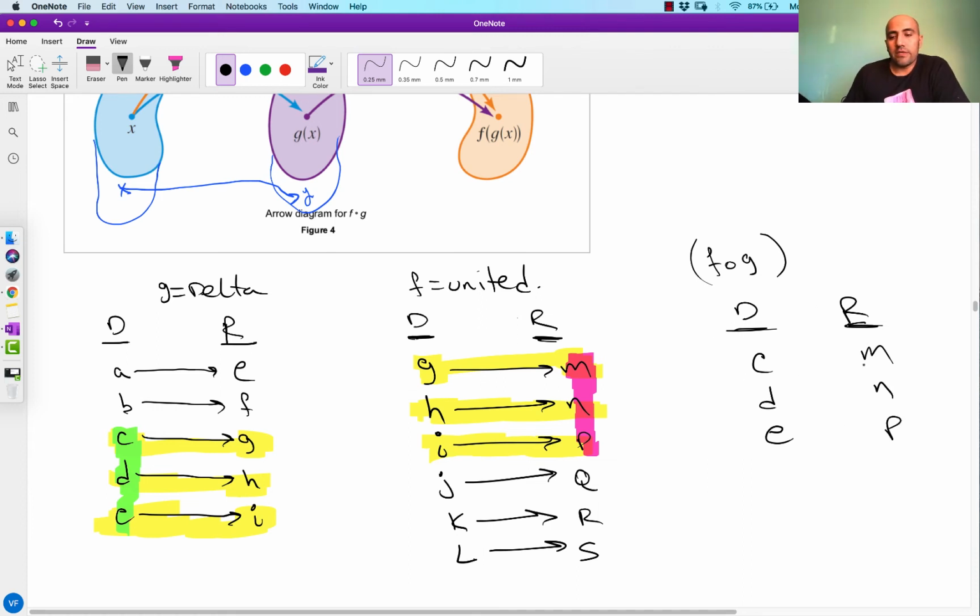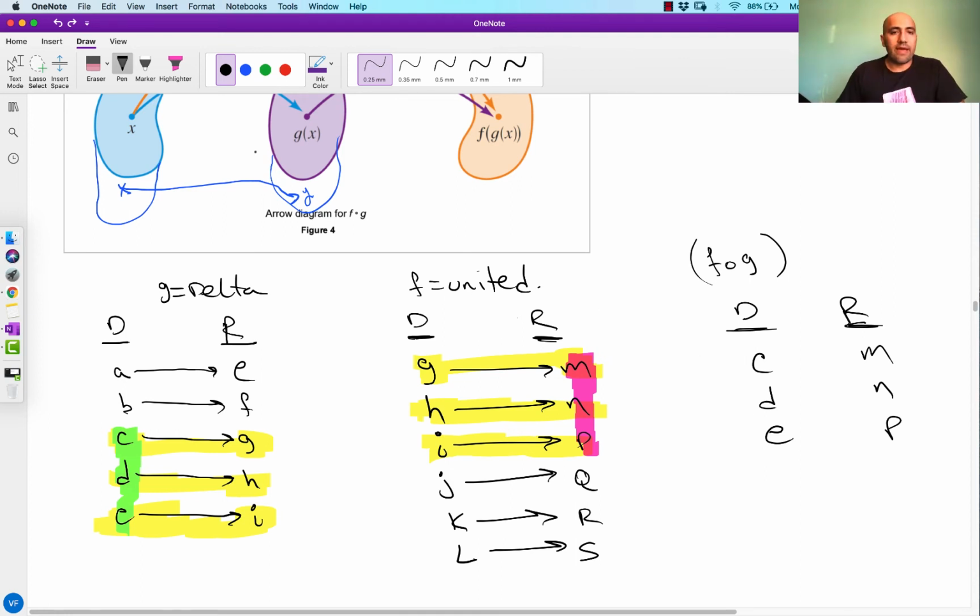Because these are the only combinations where this is a valid input of G, right? We can't input W. W is nowhere in the domain of the G function, so we can't input something that's not in the domain of the G function. So we have to start off with the G function, but it's not the entirety of the domain of the G function. We can only include the ones that are going to work out, and they're going to work out because their outputs are also in the input of the second function, the f function. And so this becomes the domain and range of the composition of functions when we do them in this order.